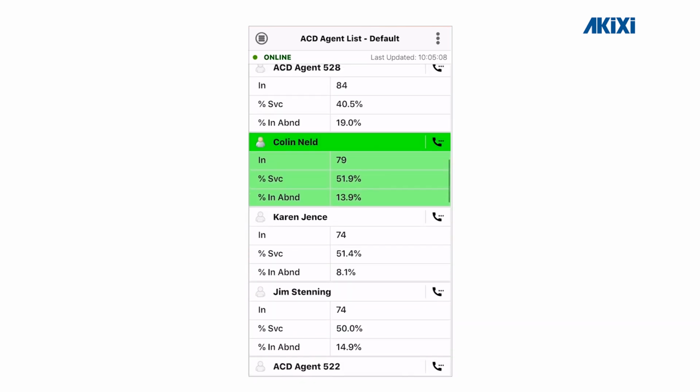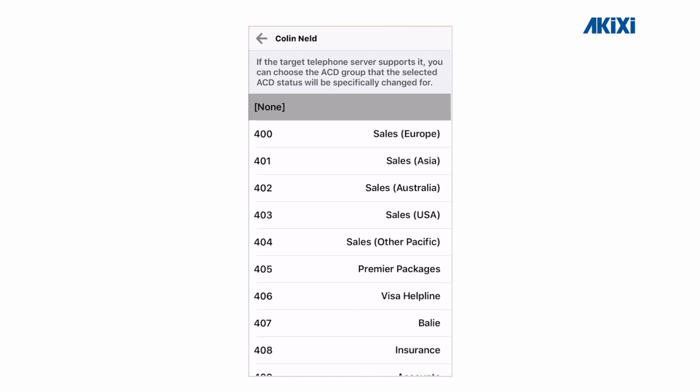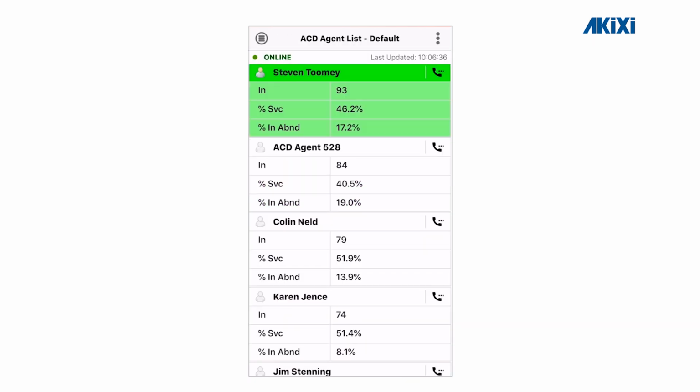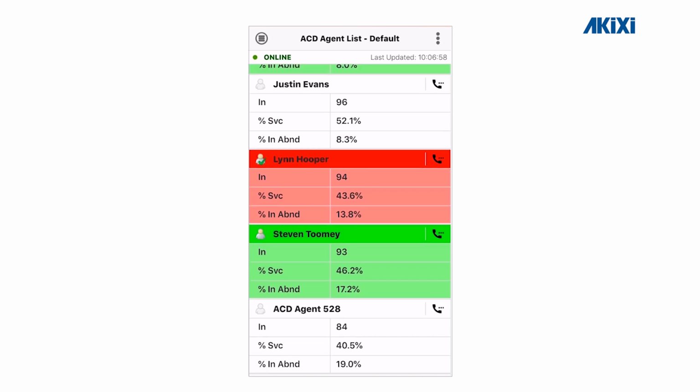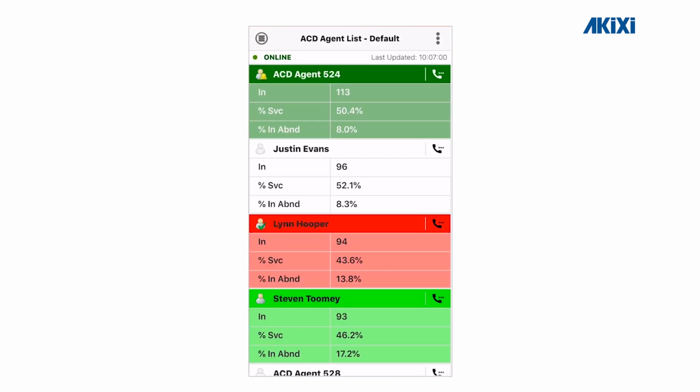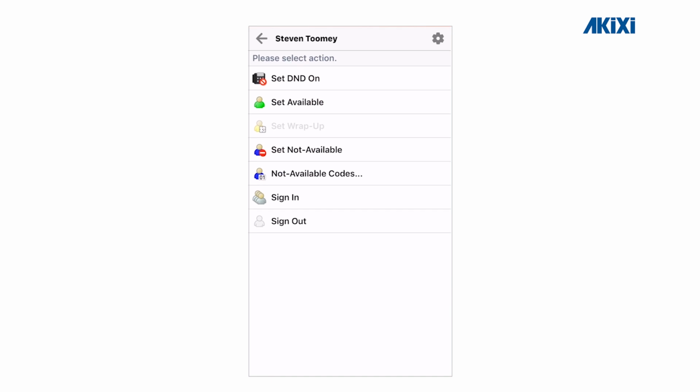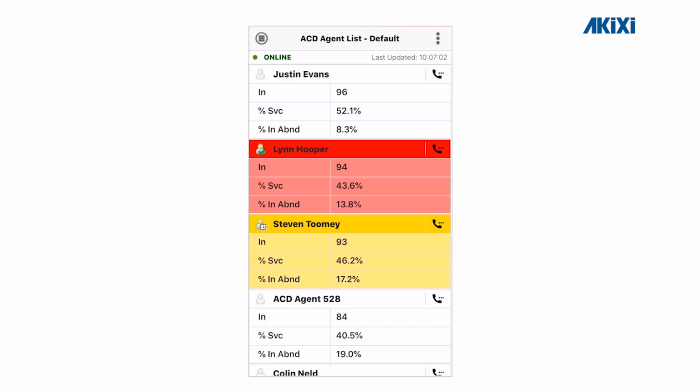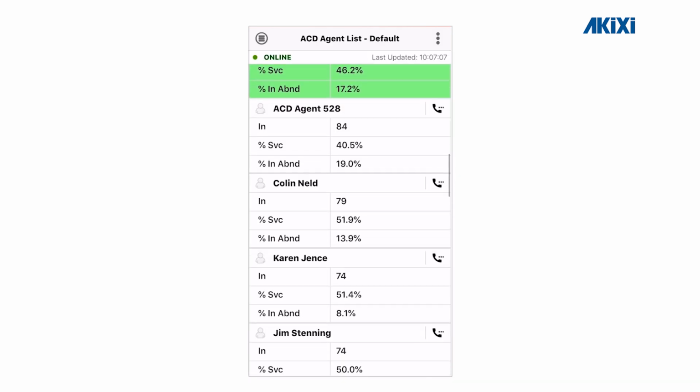And moving further down the field, we can see Colin there. He's left for the day but forgotten to sign out. So as a supervisor, let's sign him out of this group. There you go. And if needs be, we can also sign agents into the group or call queue using the app. So for those times when call traffic increases and you need to add agents into a group or a call queue, the supervisor can do it via this app. Other things we can do is set agents into wrap-up, obviously take them out of wrap-up, make them available. So that's an overview of being able to report on and control your agents.